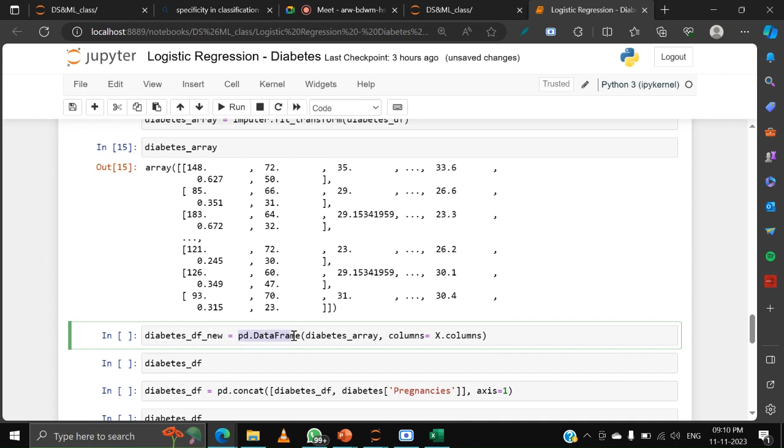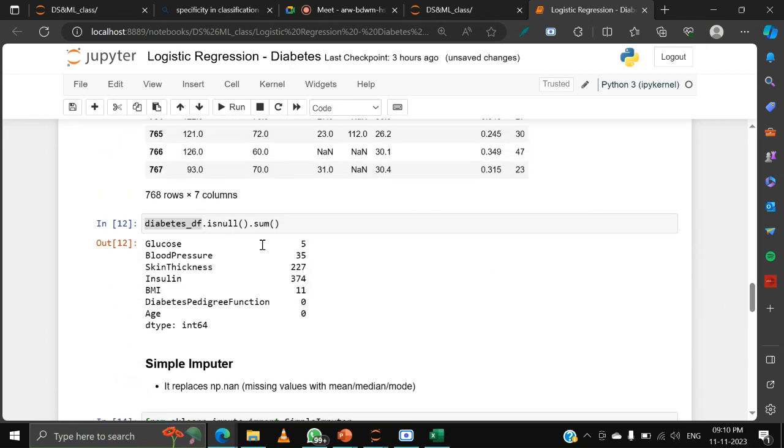I am transforming this diabetes array into a data frame using this function pd.DataFrame. We have seen this already. What is the input to be passed? Diabetes array, that means this one. This is the numpy array. Then column names should be the columns of this particular data set.